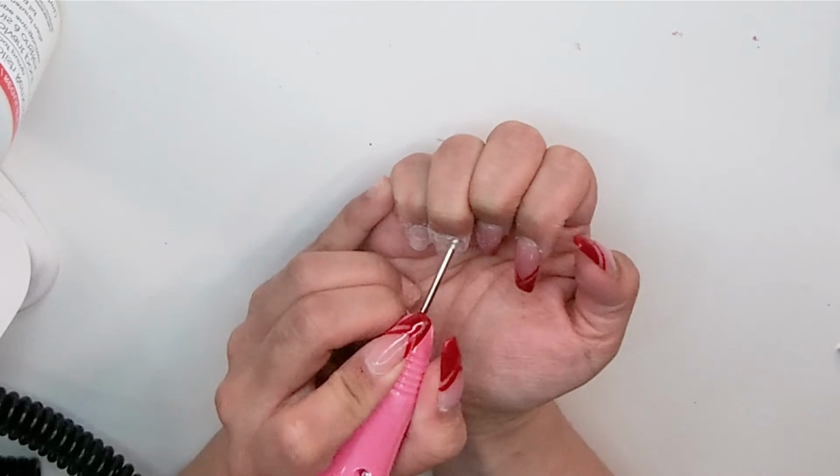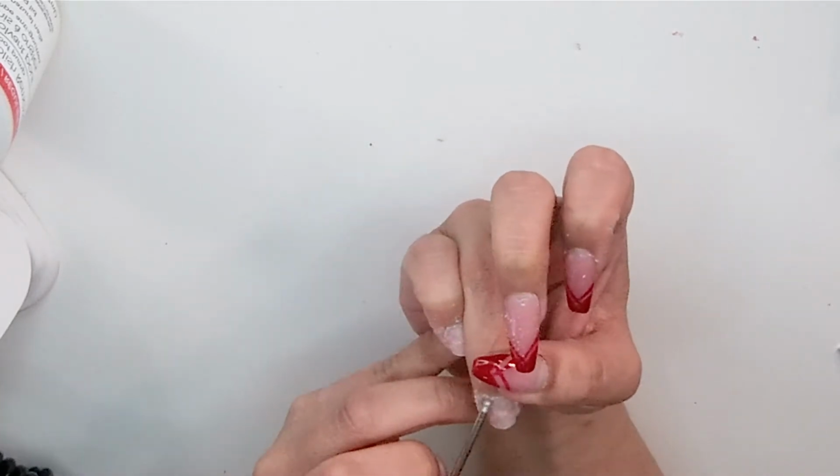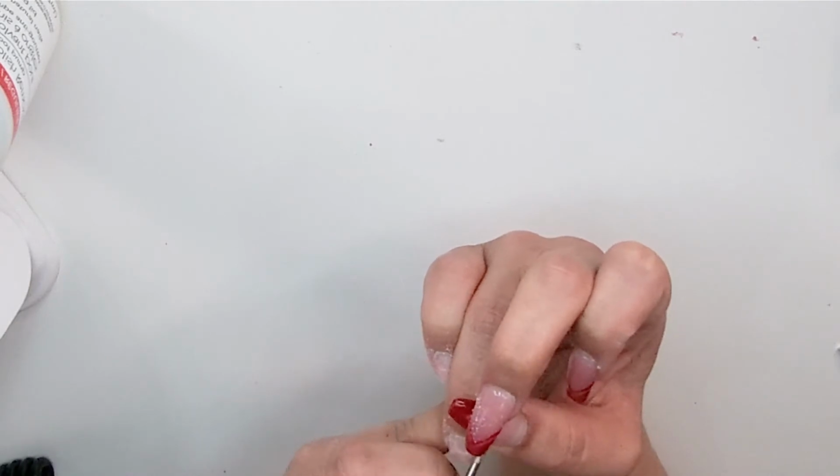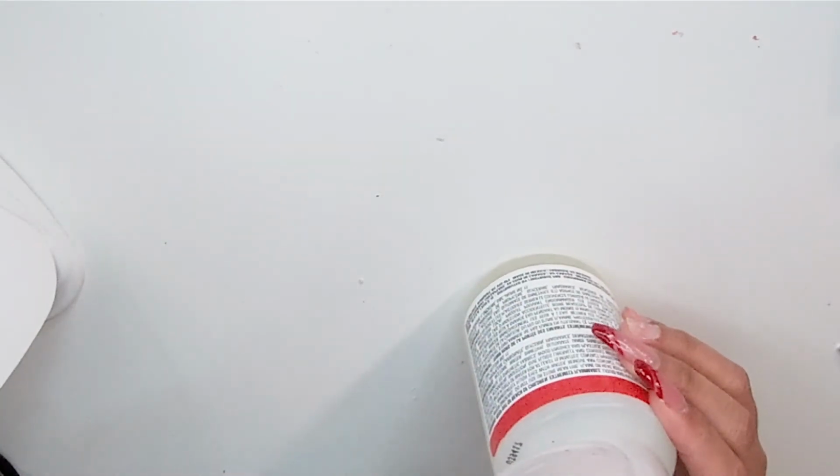And this is the easiest way to clean off that cuticle area. Nail cleanser right here.